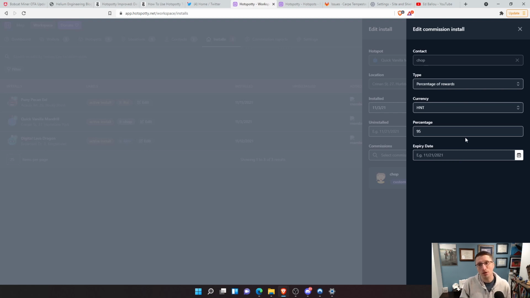If you are the owner, you own all the hotspots, and you're paying an installer 10% for 6 months to do the install, you can put that information in here, and it will automatically come off when they're done. It's cool to layer all these things together by percent, and then everybody gets their cut.